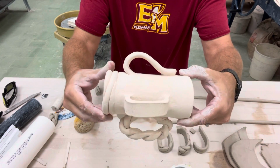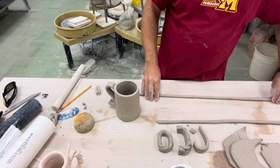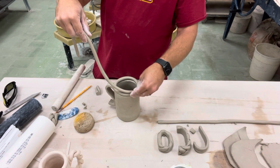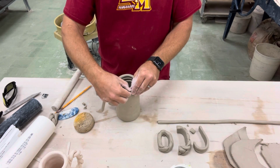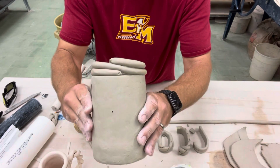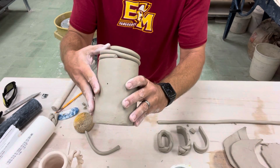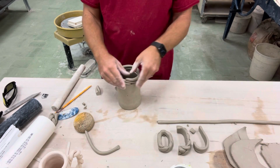Okay? In my example, I showed you how I created the top here. I used the coils to create kind of a twisted design or a little bit layered design. I thought that was kind of a fun thing. And that's not very difficult to do as long as you have a coil. Just very simply, you're just going to score, slip, and smooth this just like we did with our coil vases, until it comes all the way around. And then when I got to this point where it connected, where that transition was, I just smoothed that out so it was like that. And then obviously score, slip, and smooth that out, clean that up, make sure it's nice in there. Keep in mind, this is going to add a little bit more height to your mug. This adds about another inch there, so if my handle is still the right size and in the right place, I'm okay.